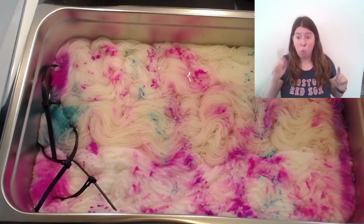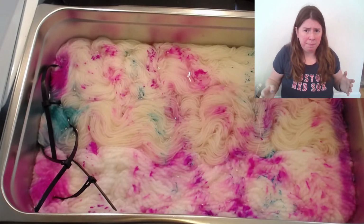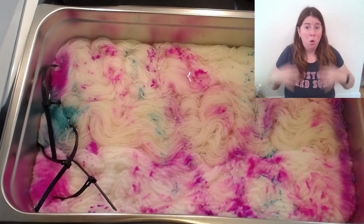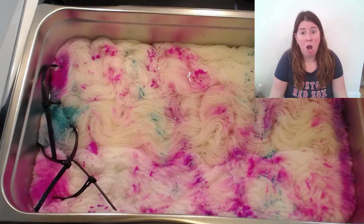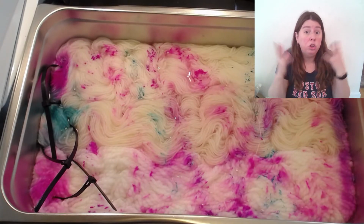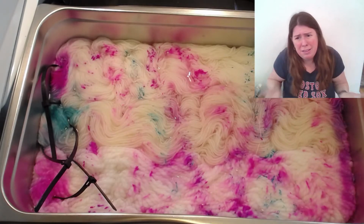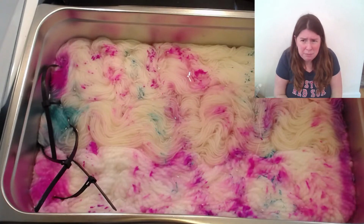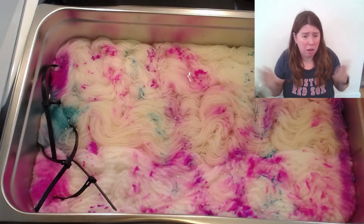A 1% depth of shade is 1 gram of dye per 100 grams of fiber. And that can look very different on different bases, not just in terms of if the base color is different, but also in terms of the fiber content. So to have as bright a color to your eyes with silk, you need more dye, just because of the way that the molecules take up the dye and also the way they look when wet. I find that silk is extremely translucent when wet. And so the colors will look a lot deeper wet than they do dry, more so than with other fibers.